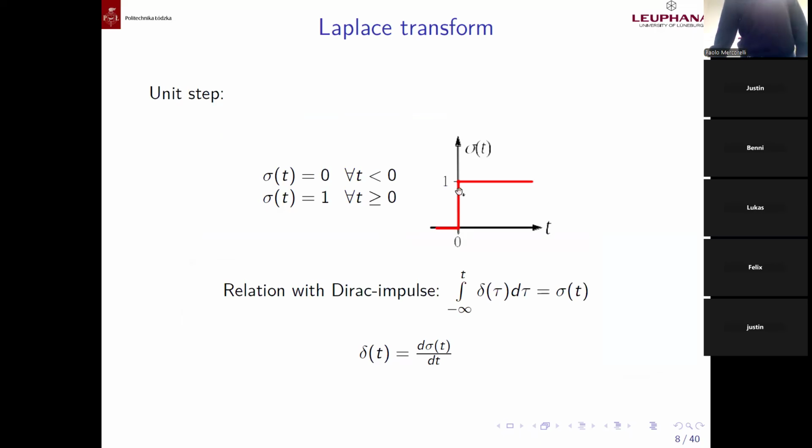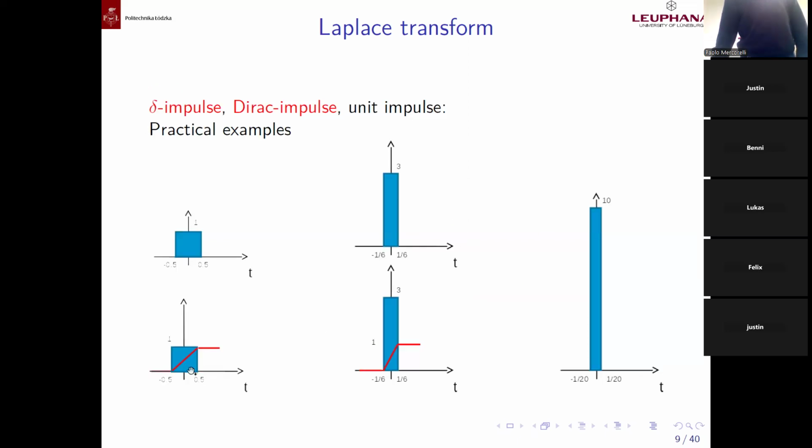Practically, it's impossible to obtain this. What we will obtain is something similar to this one, and we can do the same here. Basically, the changes can be reduced as we want, the time of the changes, but cannot be exactly 0. But anyway, the derivative of this red is equal to 1. What is the derivative of this red line or the function here, which is a real step? It's 3, because it's 1, this distance, divided by this distance here, is 1 divided by 2 divided by 6. It's not clear what I try to express.